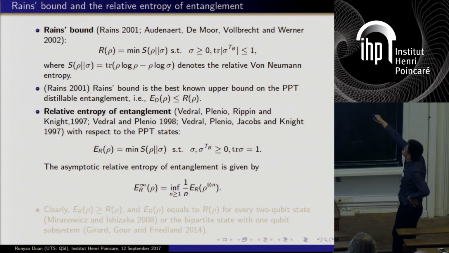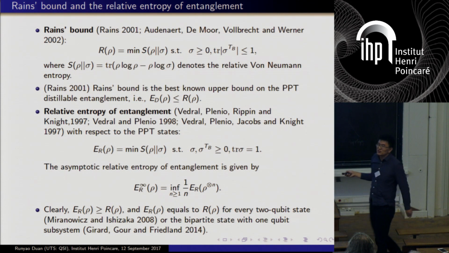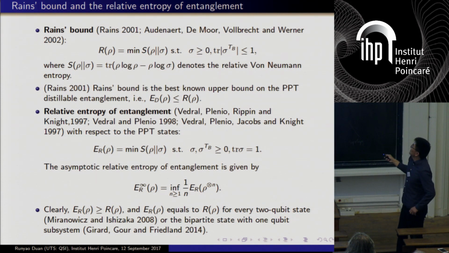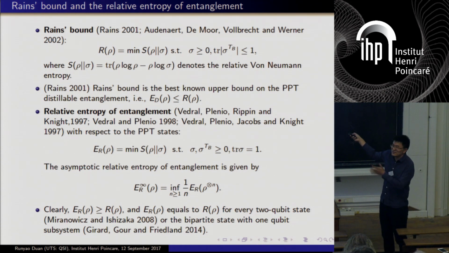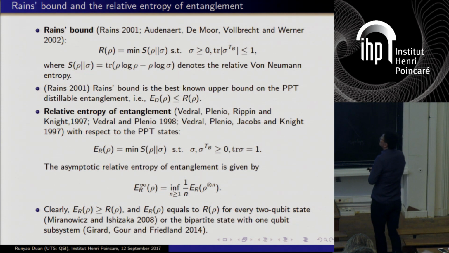So they are very, very similar. You can see that this class is much smaller than this one. So this is just a subclass of this. That means this risk bound is always smaller than or equal to this relative entropy. Okay, and this is a routine trick in information theory: we always want to take this asymptotic regularization to make sure we have a better bound, or better quality. So this is the asymptotic relative entropy.